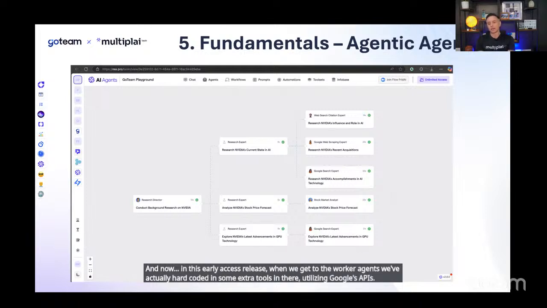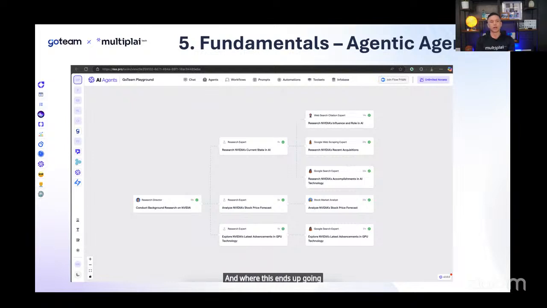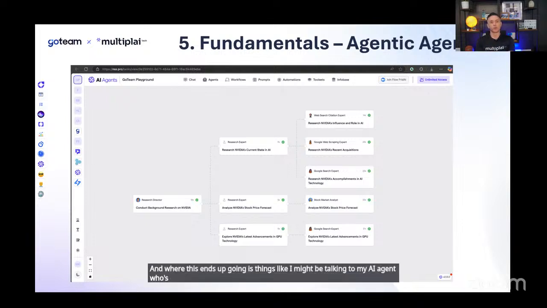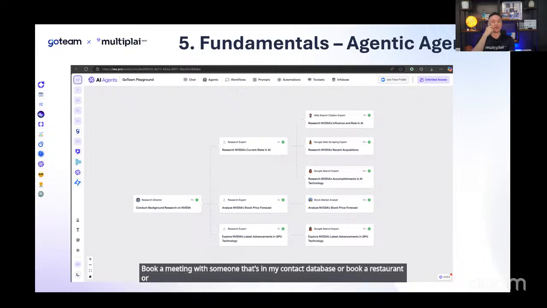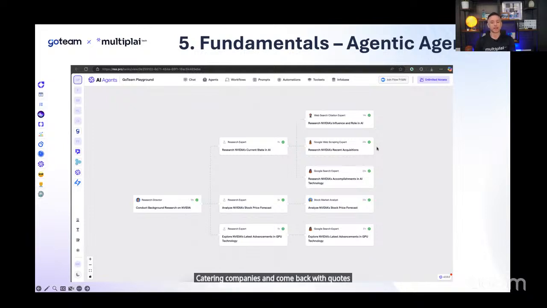And where this ends up going is things like, I might be talking to my AI agent, who's my main assistant, and I might want to do things like book a flight, or check on calendar availability, or ask it to book a meeting with someone that's in my contact database, or book a restaurant, or maybe I've got an event at work coming up and we need a caterer. You can go off and research a whole range of catering companies and come back with quotes. This is a really exciting time.